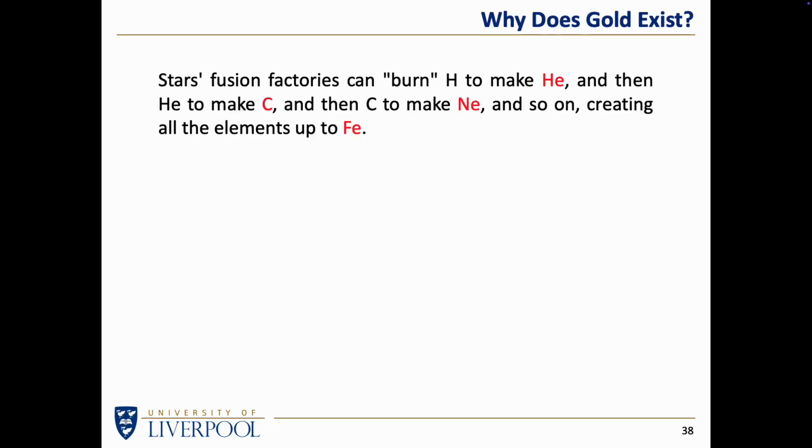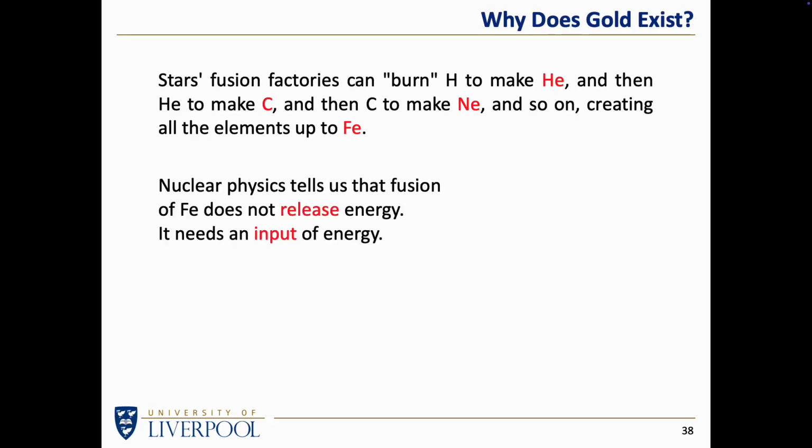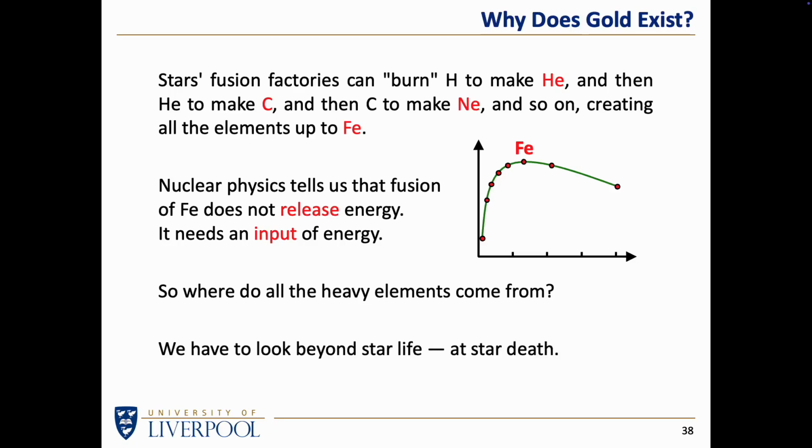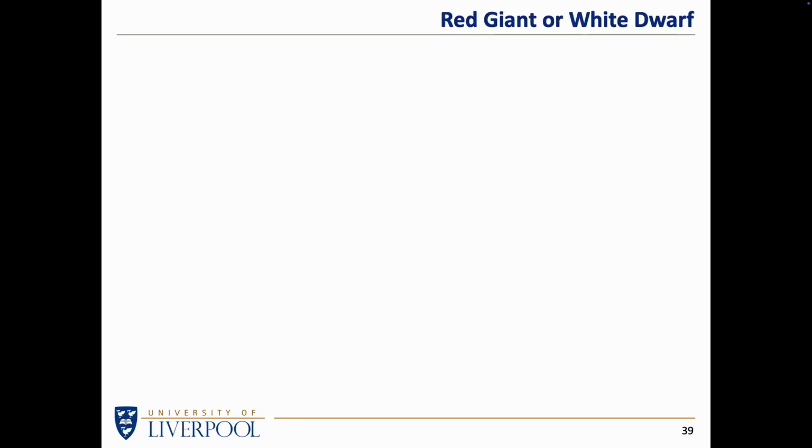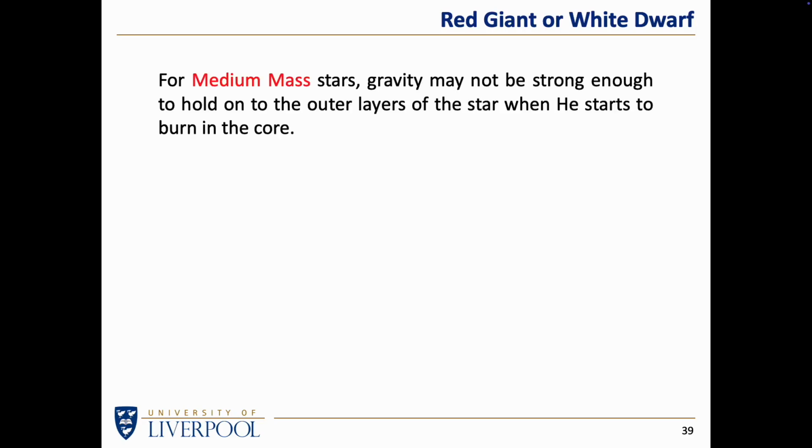So, just to recap, we know that light elements fuse up to iron. And for reasons I'm not going to detail, when we look at elements fusing up to iron, it's a release of energy, but when we're looking at elements beyond iron, we have to put energy in, and so it's not a mechanism by which stars can generate heat and light, because we need an input, it's not an output of energy. So where did the heavy stuff come from? Well, we have to look beyond star life. We can't just rely on the ABC telling us this is what's actually happening and we're fusing hydrogen to helium, etc., because that only works up to iron. If we want to explain what happens beyond that, we have to look at star death.